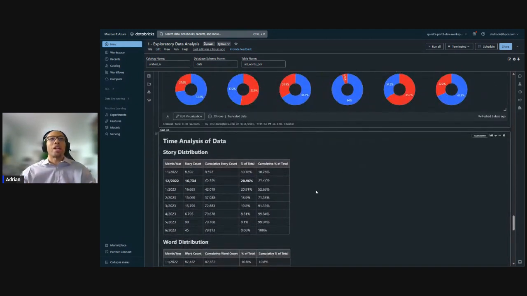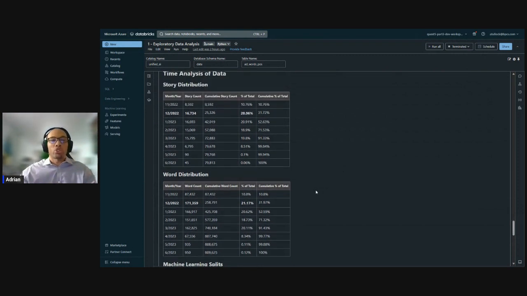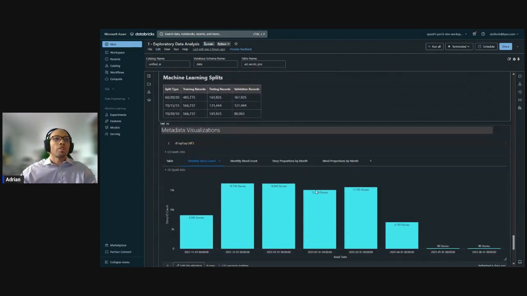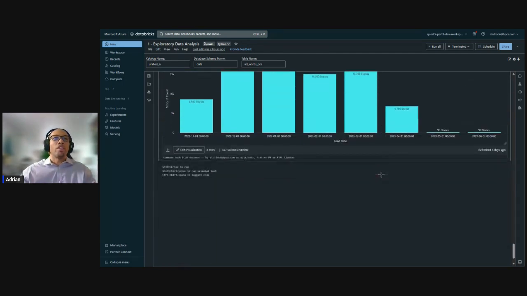That takes care of some information for our data. We can even do an analysis on our metadata to help us understand what we're dealing with as far as potential train-test splits. We can see that our data runs from November 2022 into June of this year, and a lot of it sits between November and February. If we care to break out our training and testing by dates, then we can understand that somewhere around February or March might make a good stopping point to ensure we're capturing at least 60 or 70 percent of our data in the actual training.